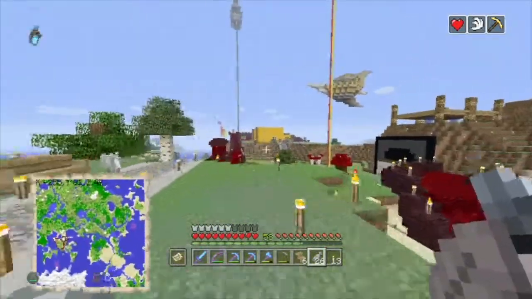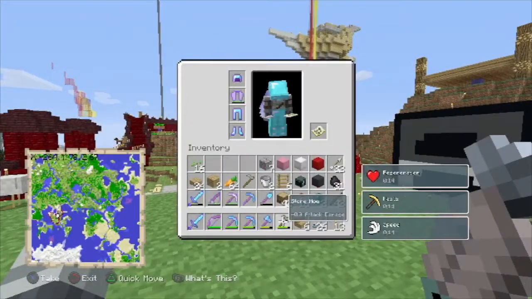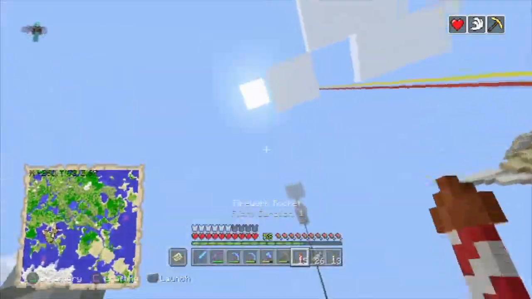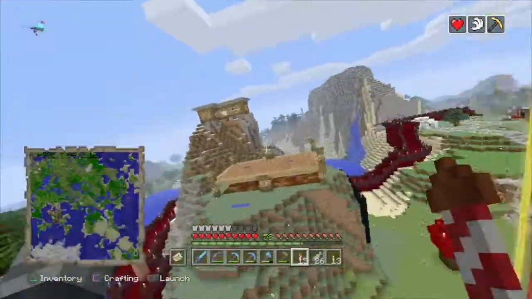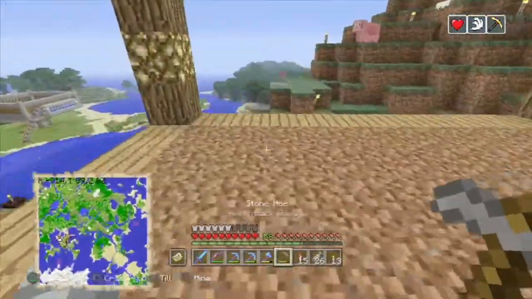I hope I got enough stairs. Oh, and I already did that. Never mind. Put some rockets in there. Get flying to the top. There we go. Oh, that went a little fast. There we go. Nailed it.